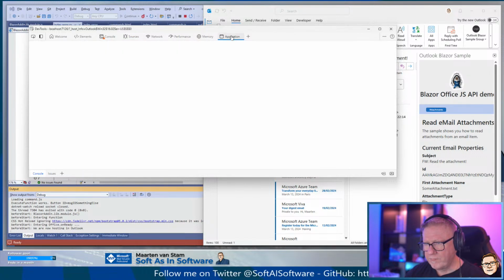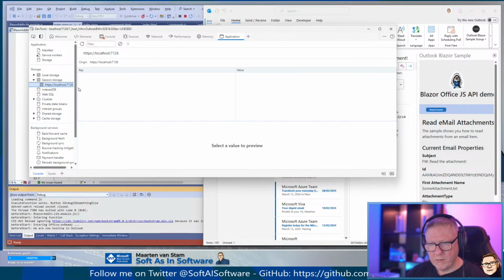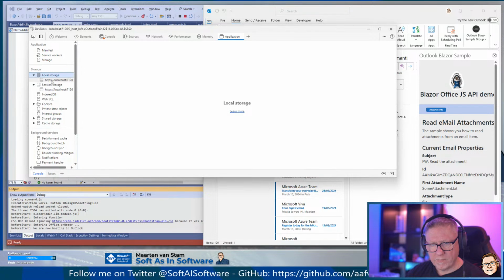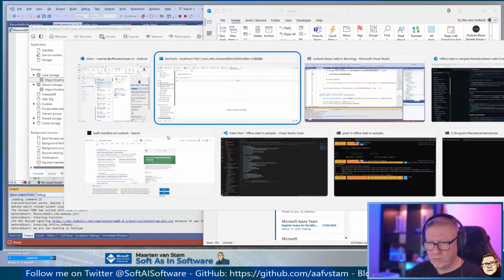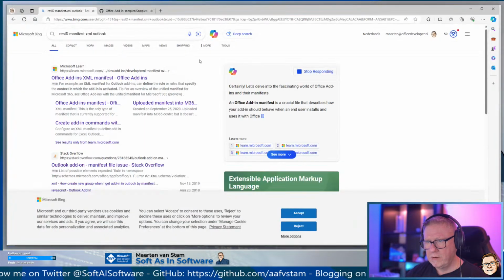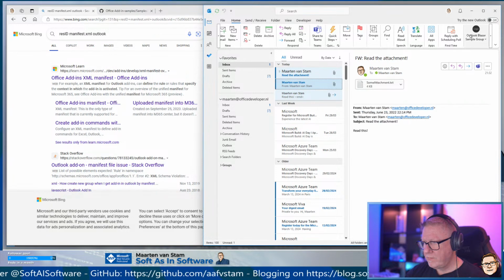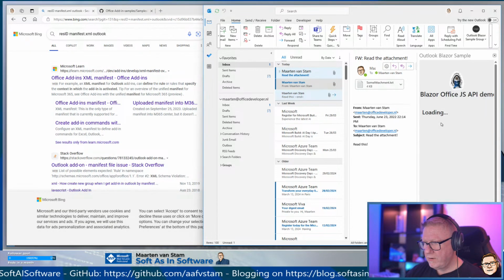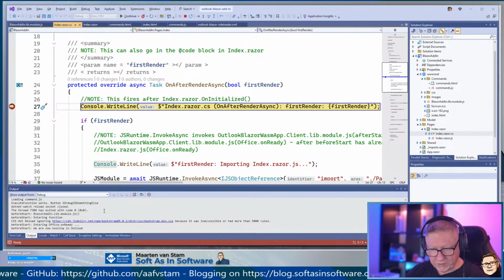Let's clear the sessions here. Oh, what I also could do here is, is it still running? It's not. Did it just close it? It's still working. It's loading it again.